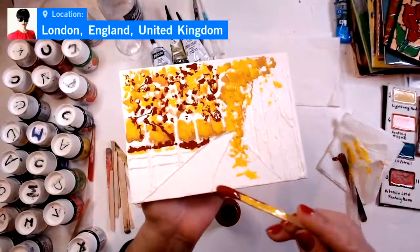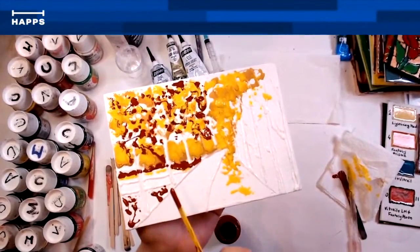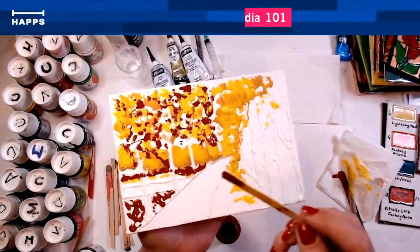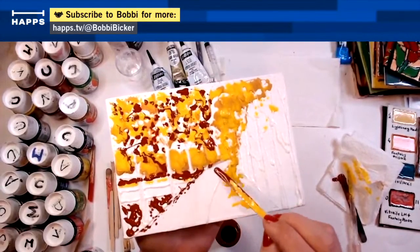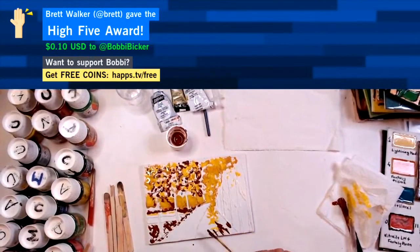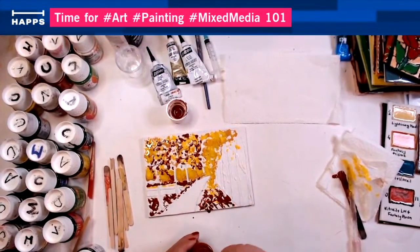Okay, so I'm done there. Now here, I need some darker leaves, because this is going to be my foreground. Okay, so there we go. And now, after I'm done with this, maybe at the edge, we got some leaves in here, and we're going to continue. Okay, so, sorry, I have to put that down for the time being. I'm going to put some darker ones right in here, because they have fallen right in there. They're going to intertwine, they're going to mix together as well, so don't worry about that. It's more of a pretty effect.